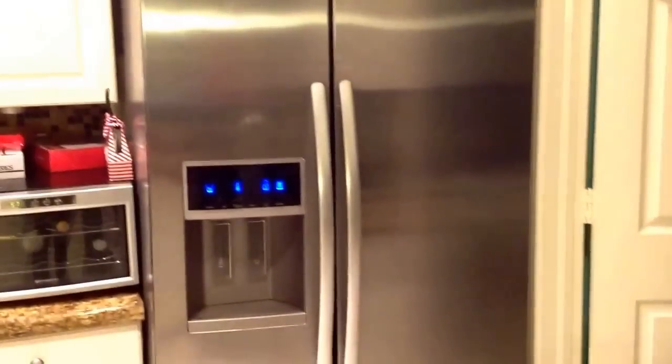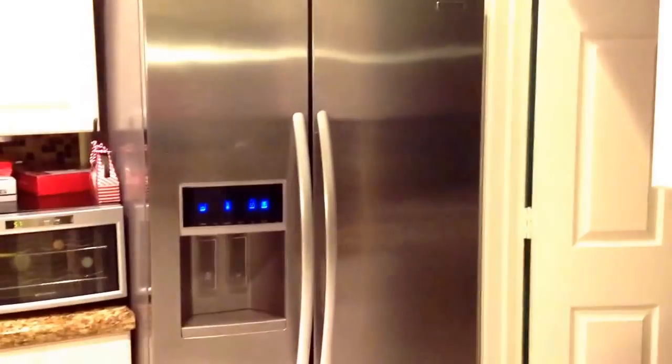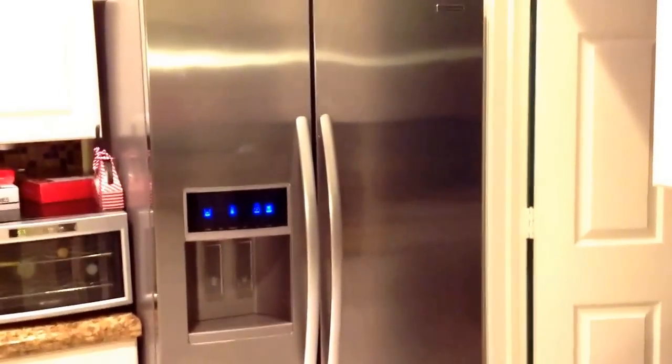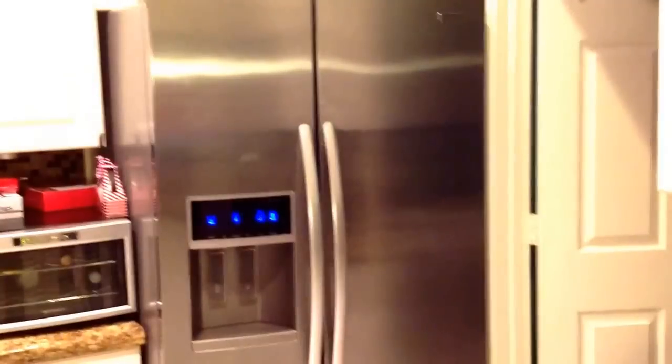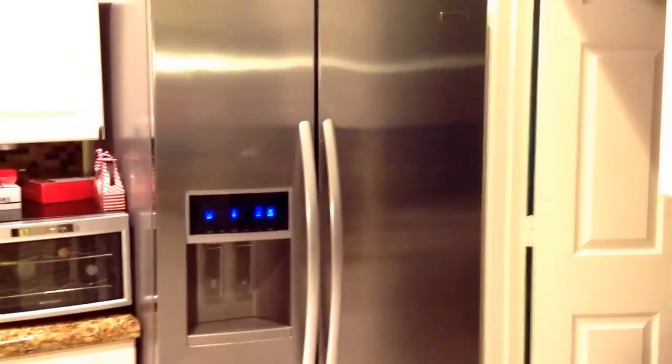Also, just wanted to give you a quick tip. If you're in the market for a refrigerator and you don't want to spend a lot of money, you can do what I did. What I did was several years ago, I went to the outlet stores, actually Sears outlet, where they have scratch and dent appliances, and they give you a drastic discount off of the appliances. So there's nothing wrong with the appliances. It just has one little tiny flaw, and most of the time the flaws you won't even see them.